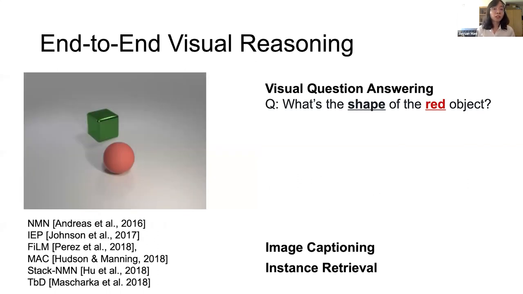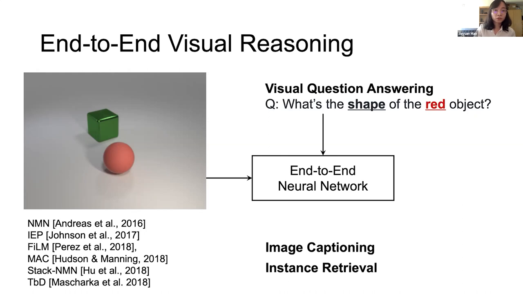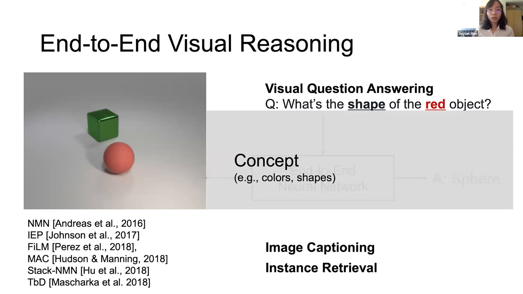So we first review some prior art for visual reasoning in the visual question answering setting. A typical flavor of these models is to use an end-to-end neural architecture to predict the answer to the question, given the question as well as the image. There are essentially two things to be learned in this loop by this end-to-end neural network. The first thing is the concepts, such as the meaning of red, the actual association between different words and different visual appearances, different visual features. And the second is the ability to reason, such as counting the number of objects or comparing the sizes of different objects, and so on.